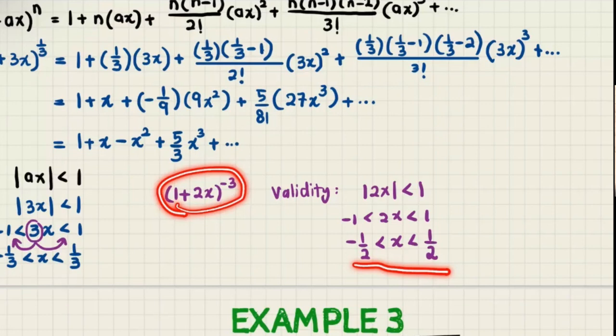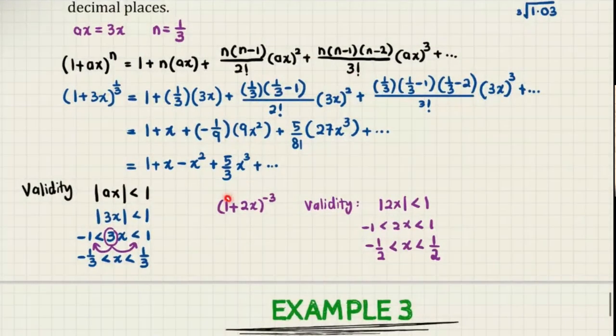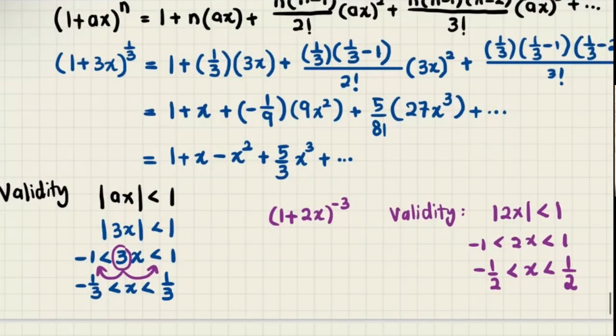Okay, syarat dia untuk validity ni, make sure dekat first term ini kan, dia sentiasa 1. Kalau dia belum 1, kita akan ubah dia kepada 1 lah. So nanti kita kena factorize dia dahulu. Lepas tu nanti baru kita cari validity. Ada tak soalan ni? Sekejap, saya check. Oh ada, nanti kejap lagi ada soalan yang menjurus ke arah itu.